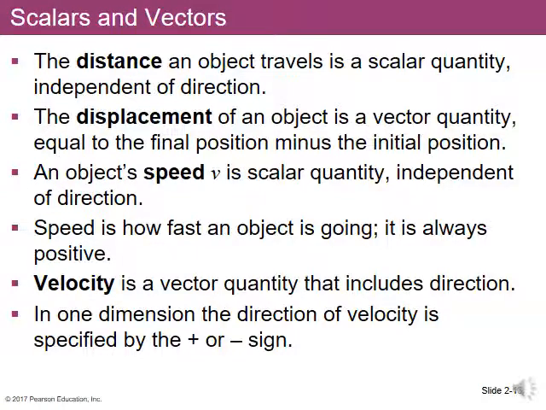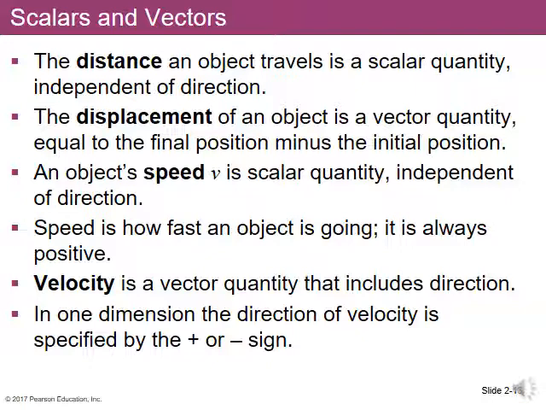Finally, I want to finish up by talking a little bit about which of these quantities are vectors and which are scalars. If you remember, a scalar is something that has only a magnitude, while a vector is a quantity with a magnitude and a direction. We have talked about some different terms here, like distance, displacement, speed, and velocity. Some of these are scalars and some of these are vectors. So distance and displacement first. Distance is a scalar. It does not have a direction. Displacement, however, is a vector, and it's always equal to final position minus the initial position.